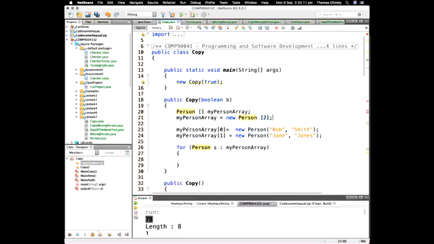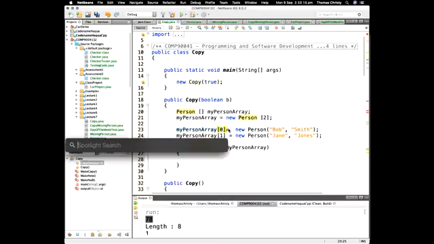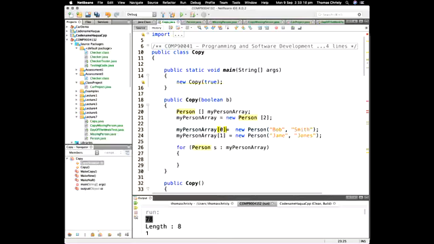And then I said, for the 0th element, I'm making a new person called Bob Smith. For the first element, I'm making a new person called Jane Jones.